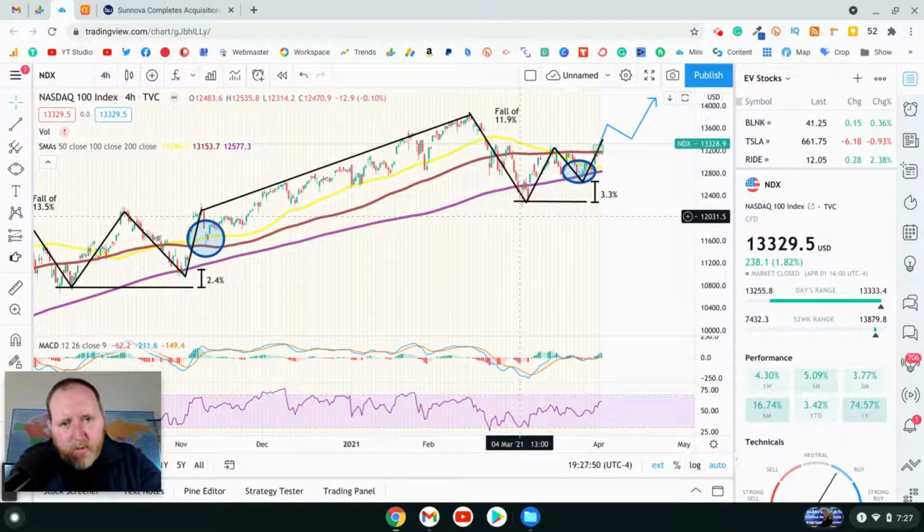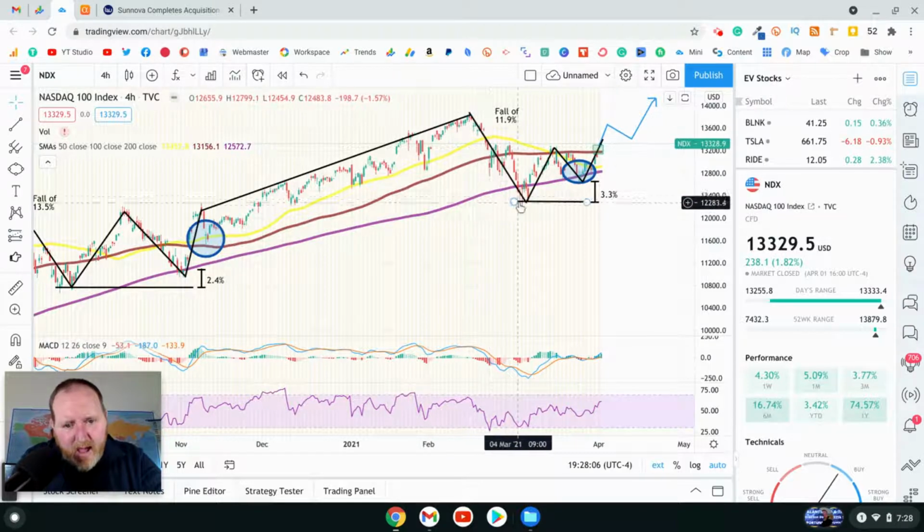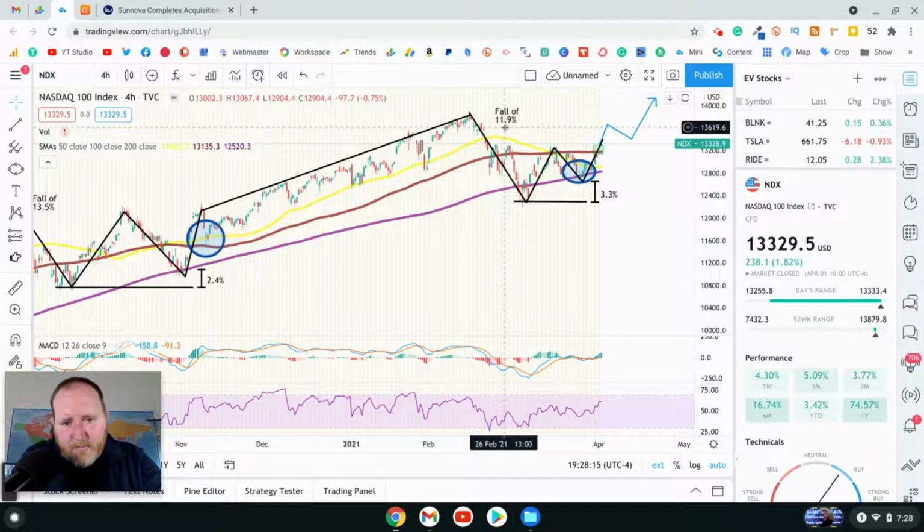What about right now, the month of March? Okay, so starting on February the 16th, that's when the market hit its high right here, February the 16th. Then we had a downtrend. Now, did this downtrend go at least 10 to 20%? Yes, it did. It went 11.9%. Check 1 in the box.